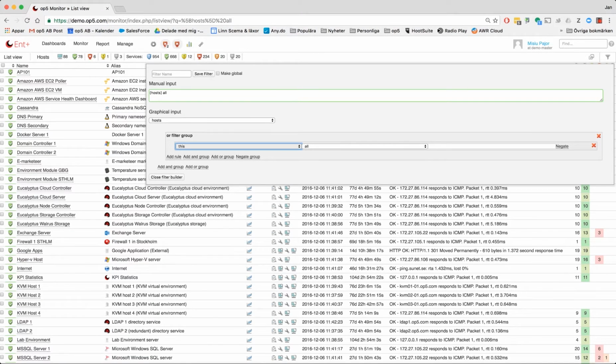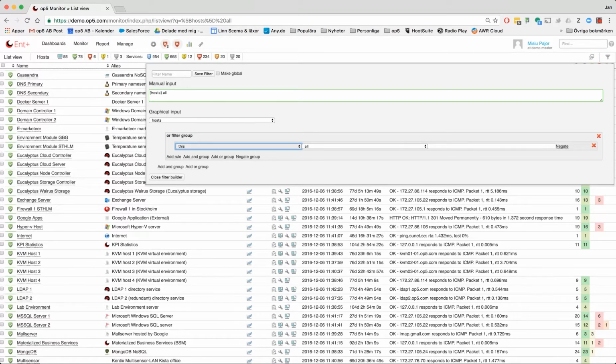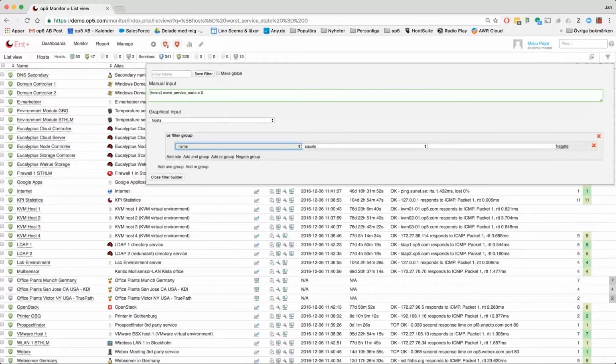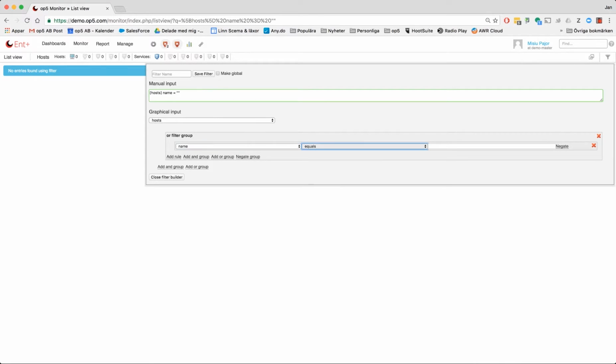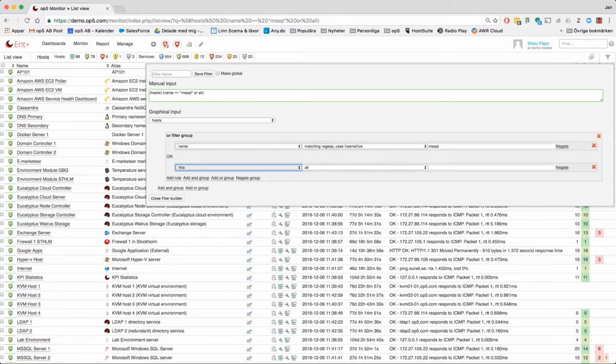In this particular dropdown, you can choose what you would like to base your filter on. In our case, we'll base our filter on the name column, since we want to filter based on the name. We have the domain controllers, the Exchange, and SQL servers. So let's start off with the SQL servers, and they are MS SQL Server 1 and 2. Let's find name in this list. I'll just type name. And here I can choose how I would like to match my search filter. I'll just go matching with regular expression and type out MS SQL. So we have those two, and let's move on. We'll do the very same here, and we'll go name again.